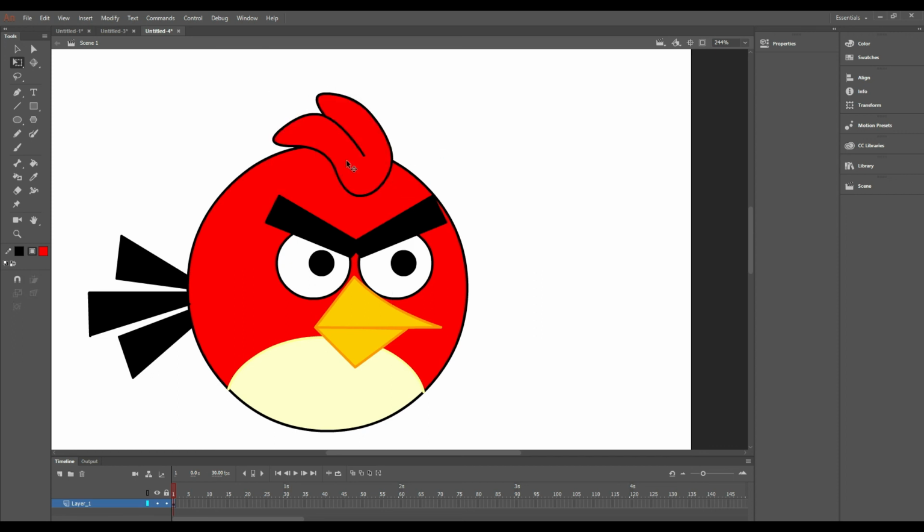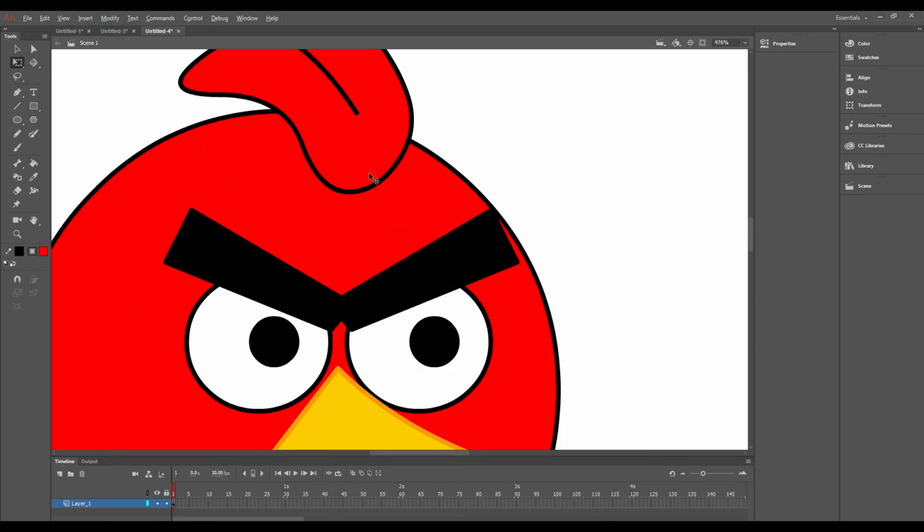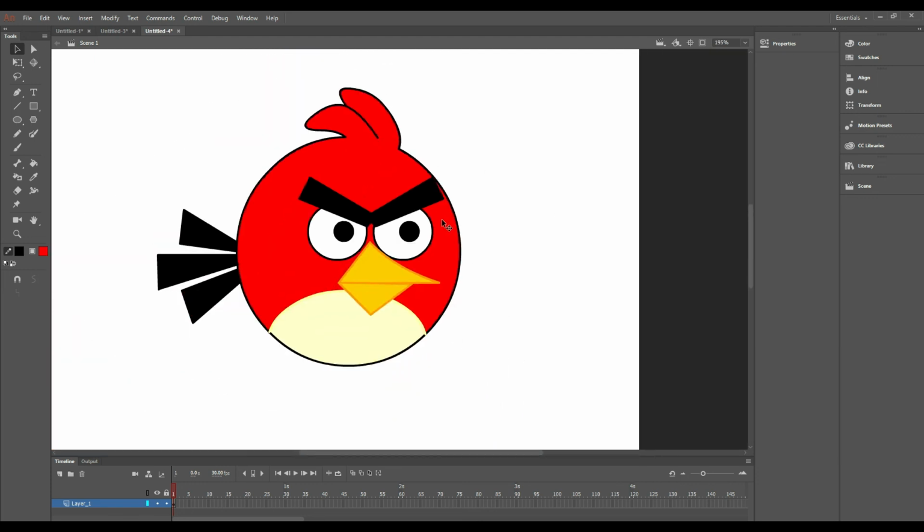Yeah, so I'll be removing the excess line of the crown inside the head. So using selection tool, just click here, then click delete. As you can see, it removes the excess line inside the circle. So you have now the Angry Bird without using the pencil tool or the brush tool.